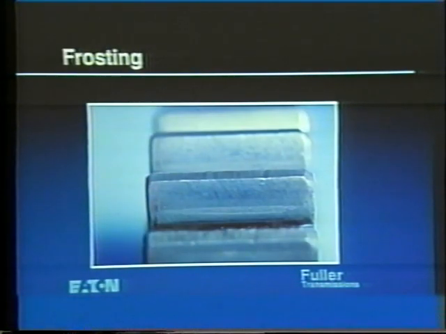Frosting usually occurs as a line across the tooth face on only a few teeth. As the teeth drive against each other, minute particles of metal leave the tooth surfaces and produce a satiny or matte-like finish. Frosting can be simply described as microscopic pitting. All gears frost at one time or another during their lives, so don't replace gears simply because they are frosted. But if a gear is frosted and also shows signs of tip loading, misalignment, flat spots, pits, or other abnormalities, then replace it.